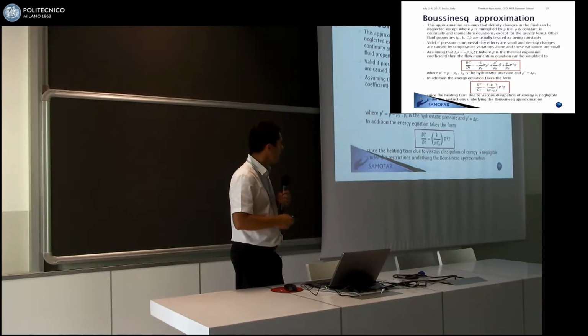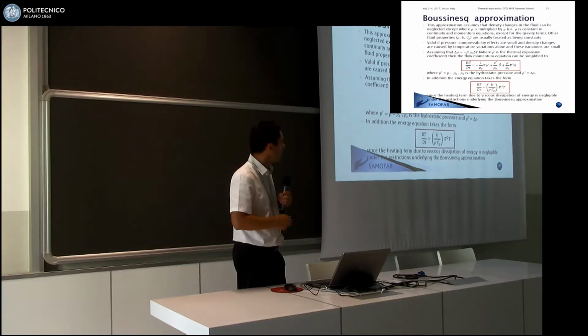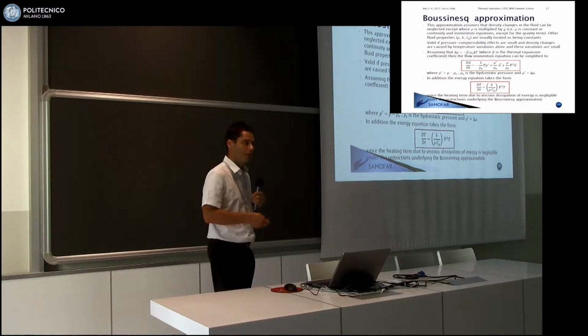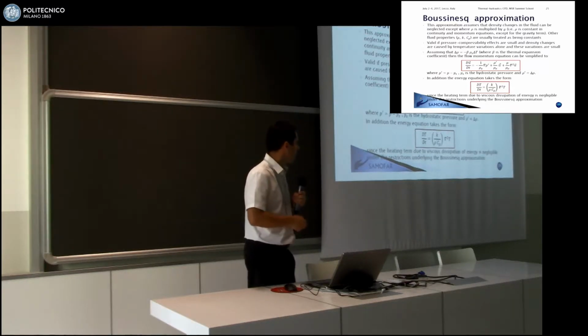So if we use the Boussinesq approximation, then the Navier-Stokes equation will become much simpler. We will also assume that, for instance, the viscosity is constant. The only thing that we consider may change because of temperature is this buoyancy force that comes from the density variation of the fluid. We can do the same thing for the energy equation, and then you will get a very nice and simple equation, what you can see here. It may look like you have done a lot of approximations, but it actually works quite well in many of the cases that you may be studying.